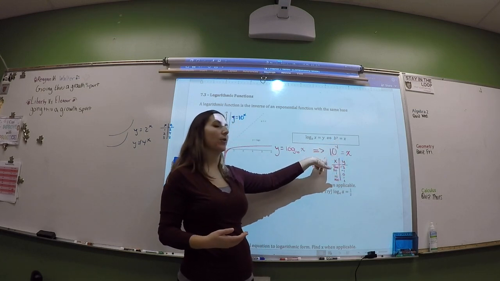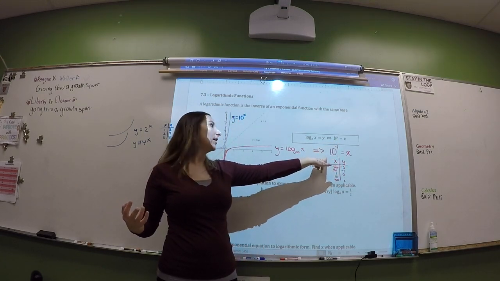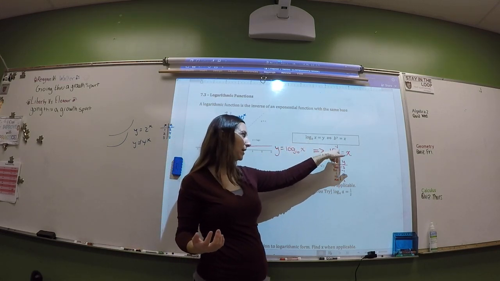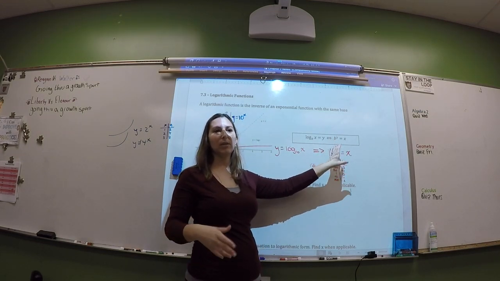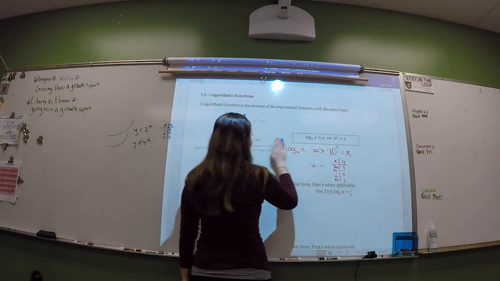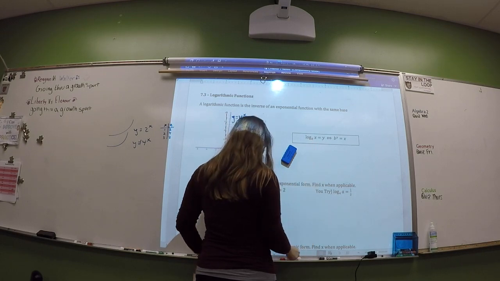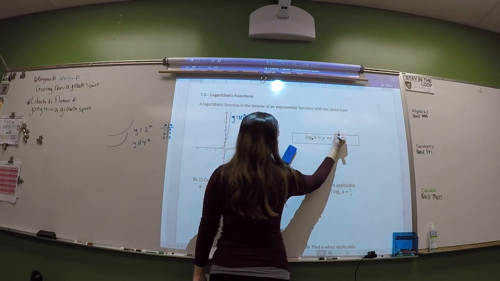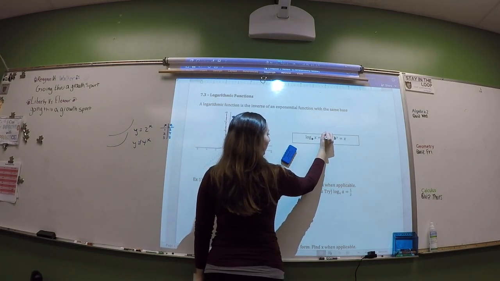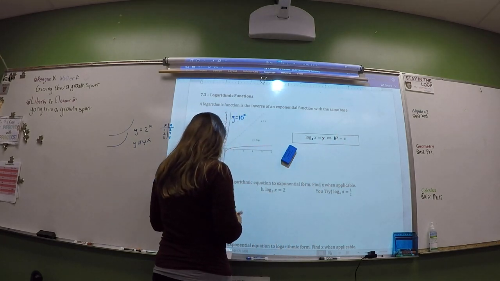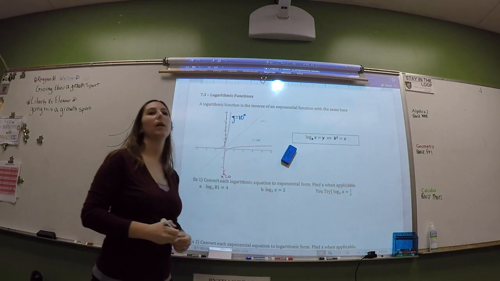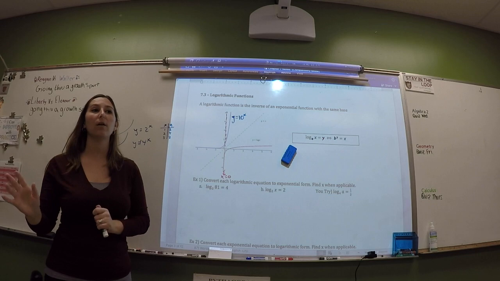This way is helpful because we kind of know what that means. But this way is how we do math. Because you can't really do math with this because it's a y, but it explains to us the relationship between all the numbers. So essentially what you're going to do, you're going to take the base of the logarithm and turn it into the base of the exponent to rewrite it. And then whatever it's equal to will be the exponent. And the number next to the logarithm is what it will become equal to. Okay, so that's how you're going to rewrite the logarithm in its exponential form.